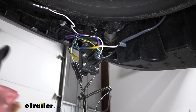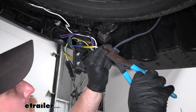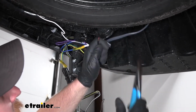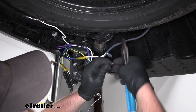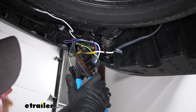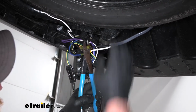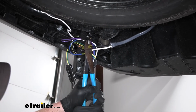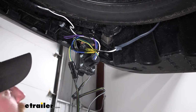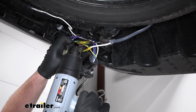So the way that these butt connectors and all these types of connectors work really is you take the end of the wire and strip the insulation back a little bit. And you can give that wire a twist. And then you take the butt connector and you put the bare end in and then just crimp it down. And like I said, with these being heat shrink, the way you seal up the ends if you decide to use these is you just come back with a heat source and seal them up.